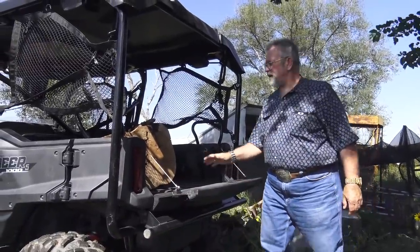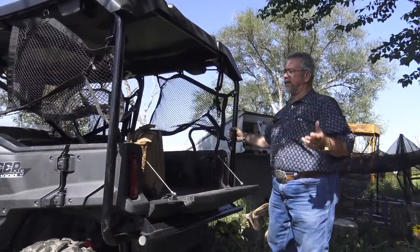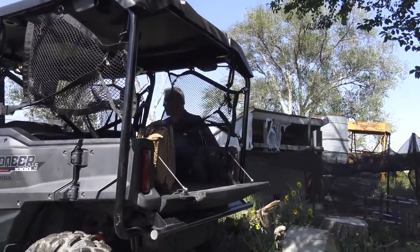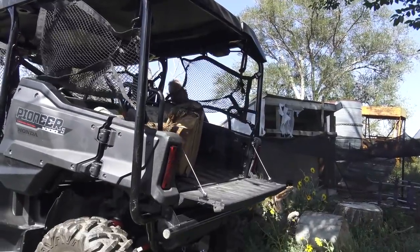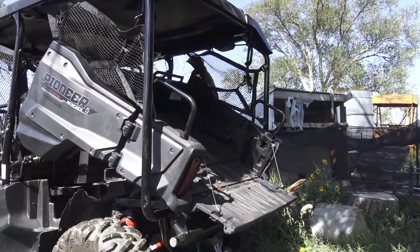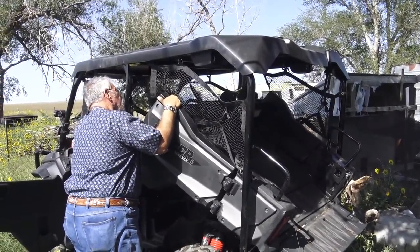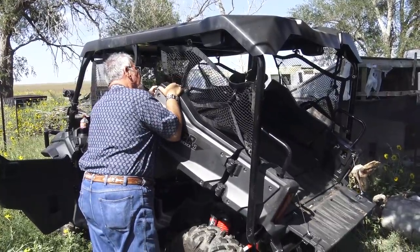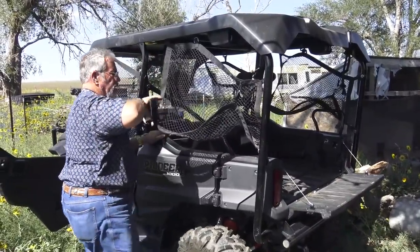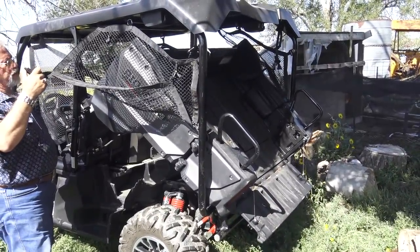That's why this is a utility vehicle. We got big chunks of firewood in here. We're going to dump them out. And the dump lever is on either side. You can go to either door, open it up, and there's the lever. Yep. Cool. You get all this netting out of here before you dump. Now I got the netting loose. Now watch how far this dumps. It dumps a long way. That's way up.